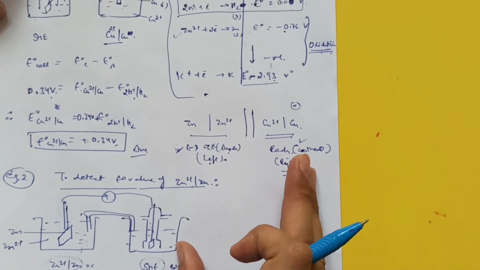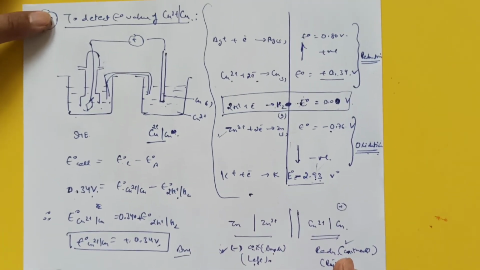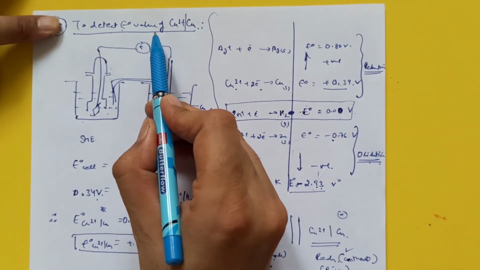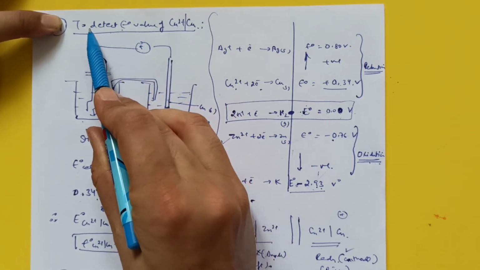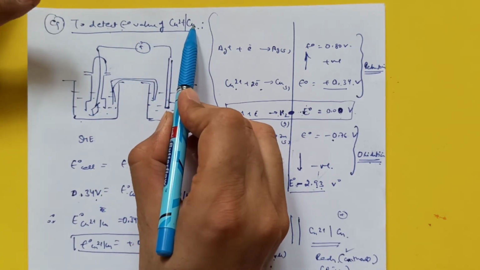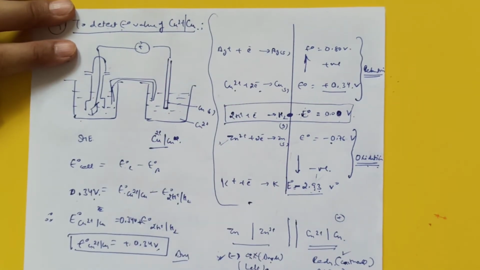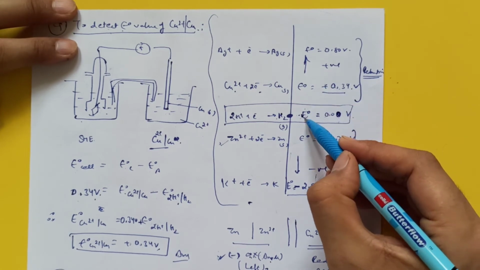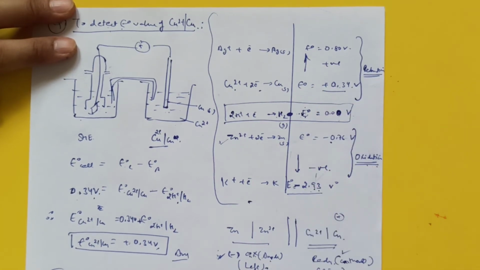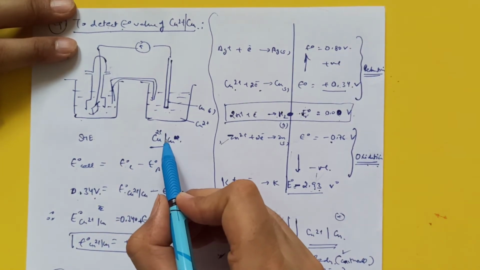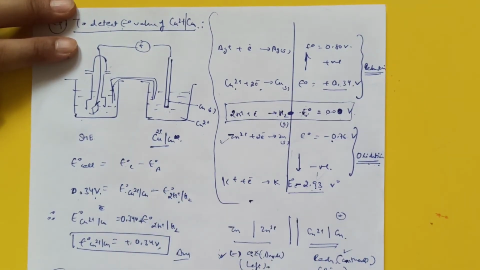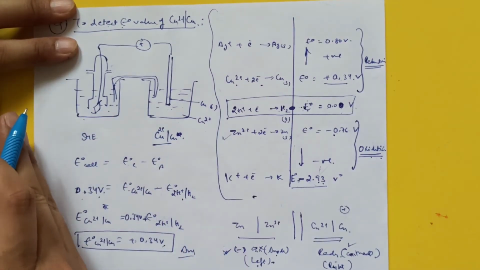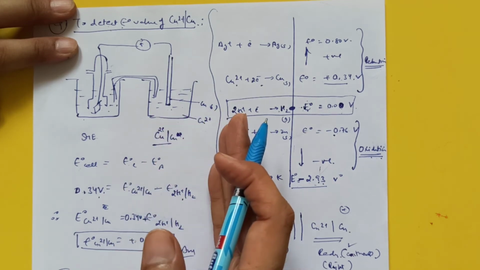Now I'm going to explain how it helps to determine the E0 value of different metal electrodes. Let's first take the example of finding the E0 value of copper electrode in its electrolyte. From the electrochemical series, we know that copper electrode lies above the standard hydrogen electrode. So if it is lying above, it means it is undergoing reduction. So SHE will be taken on the left side, and copper electrode will be taken on the right side.